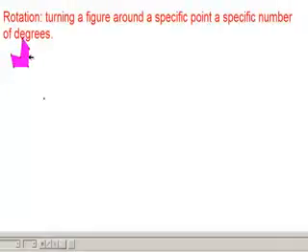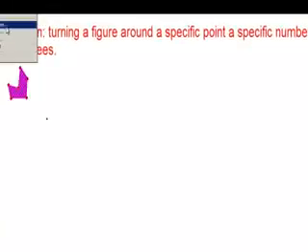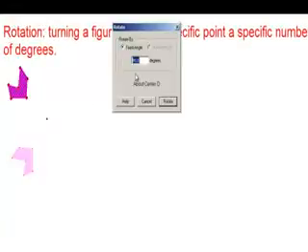So I'm going to move it down here just a little bit. So this is the point that I'm going to use as my center of rotation. So this figure is going to rotate around this point, and let's just say for now we're going to use 40 degrees. So I'm going to rotate the figure 40 degrees. I'll make it a little bit bigger than that to make it easier for you to see. 100 degrees. Okay, so this figure has been rotated 100 degrees this way.